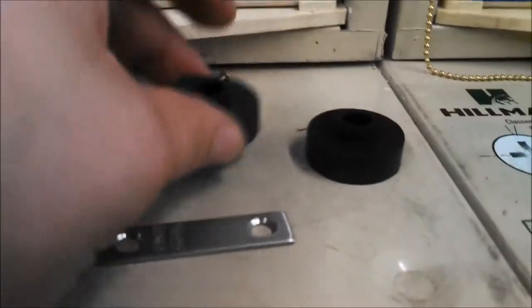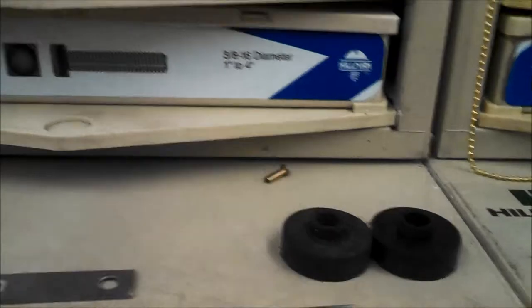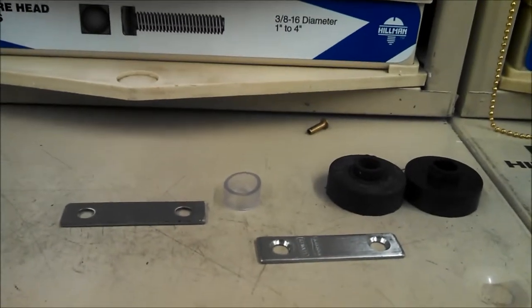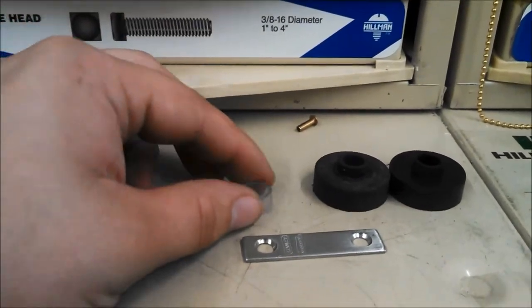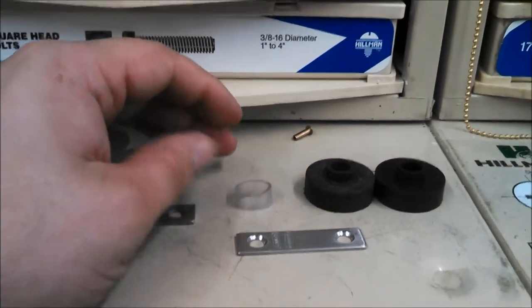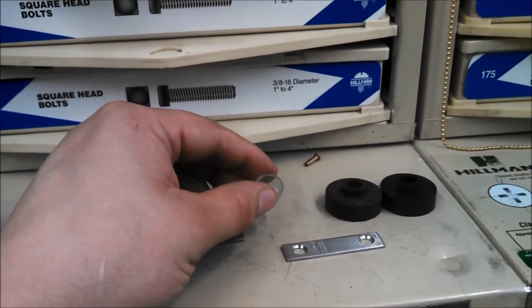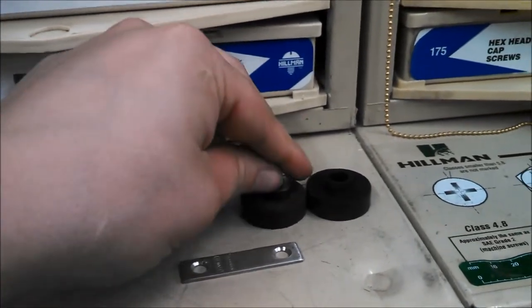I have these two electrical bushings that were in the yellow drawers in the electrical department. I have a tiny piece of plastic vinyl tubing — it was in the plumbing department and I had to cut it myself. It's designed to be sold by the foot, and I cut this little quarter of an inch or whatever that is. I believe it's a half-inch inner diameter, five-eighths outer, and it fits right over the center of the bushing.